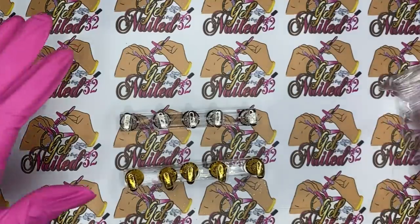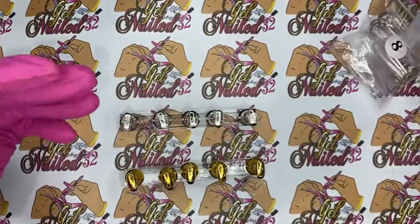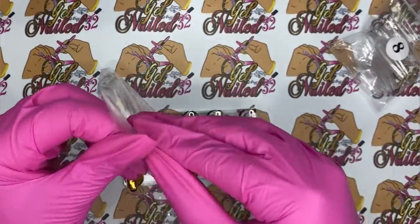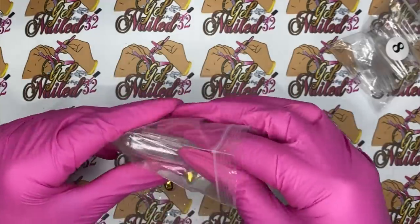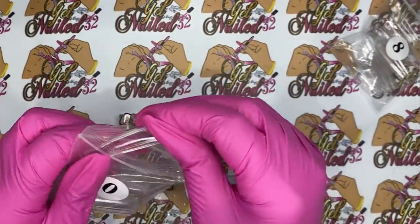Of course, the first thing that I'm gonna do is apply the press-ons on the stands, and I can't measure my nails because I have on acrylic, but I think I remember what size I am. So I'm gonna go ahead and do that, and then we can move on to the next step.